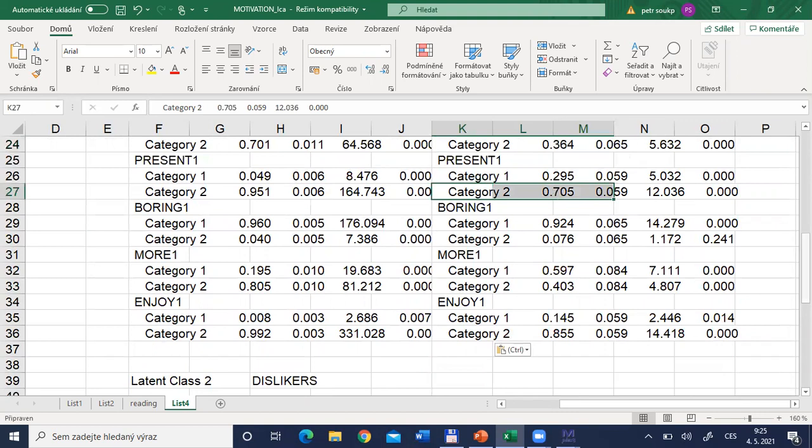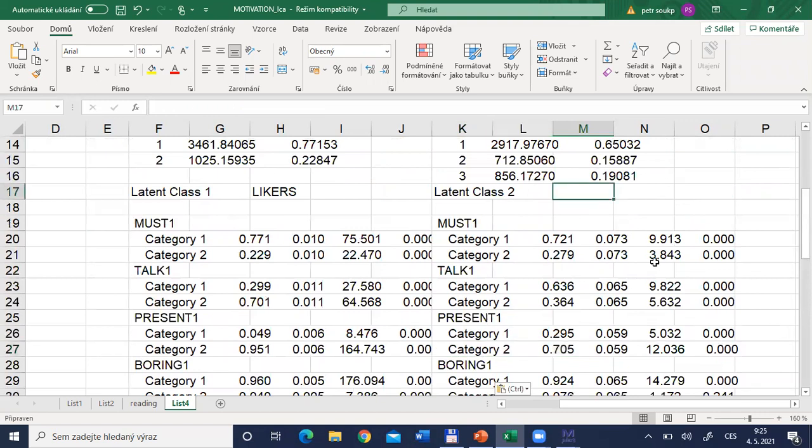What could be the interpretation for this latent class? Is the class somewhere in the middle? Once again, approximately 16% of all kids are here in the Czech Republic. What could be the interpretation? Some ideas, some proposals? These kids are shy to talk about it or they are introverts? Yeah. I would call these kids, sorry for that, such as enjoy reading alone. Yeah? So enjoy alone or something like this.